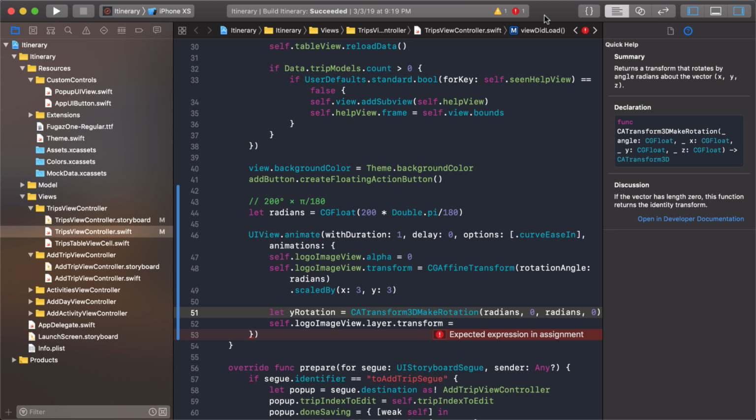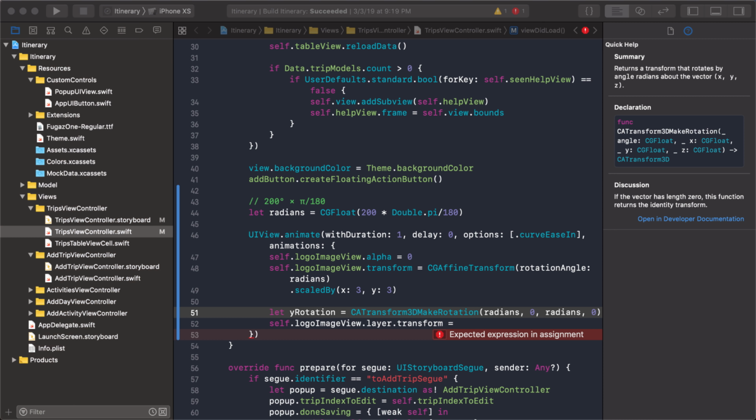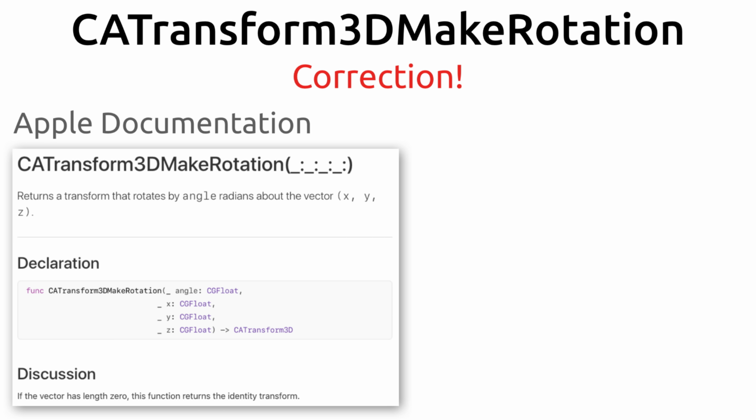Hi everyone, this is Future Mark interrupting this video because while I was editing it, I was taking a closer look at this CATransform3DMakeRotation function. And I thought to myself, it's really curious, why do I have to supply radians twice? It didn't make sense to me, it was like that little thing itching in my mind, and I decided to look into it further. I jumped into the Apple documentation, but let's take a look at what it says. There really wasn't much information to go on.